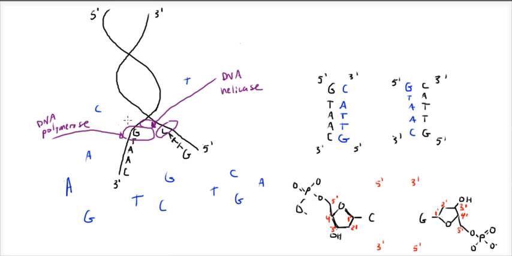And so this is our double-stranded molecule of DNA, and for replication, you need to first unwind the double helix. There's a protein called DNA helicase which does just that. By unwinding the double helix, it exposes the bases, it kind of rips them apart and exposes them so that another protein, DNA polymerase, can come in and attach to each strand.